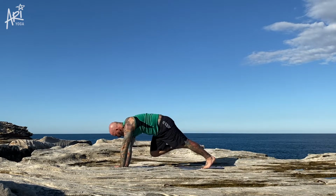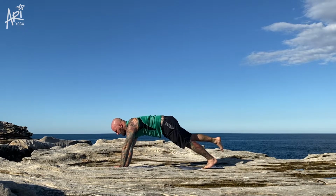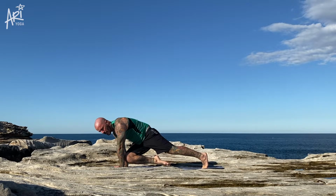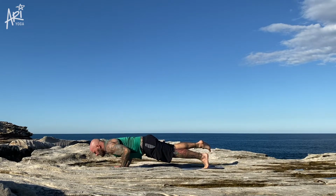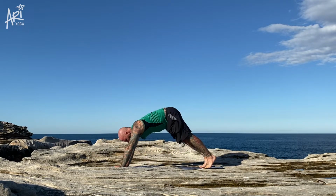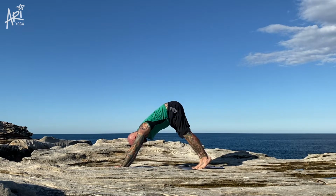Exhale, tap right knee, right arm. Inhale, one-legged plank. Exhale, tap left knee, right arm. Inhale, one-legged plank. Exhale, chaturanga. Straighten the arms, inhale, lower the foot. Downward facing dog. Let's do that with the other side.